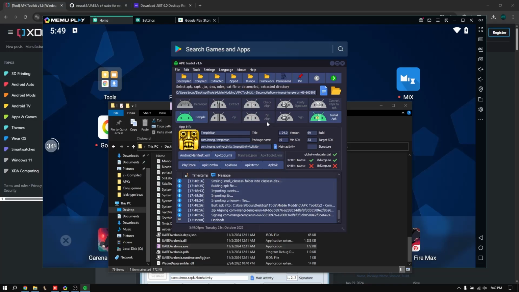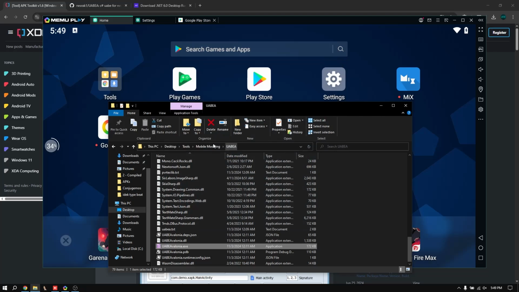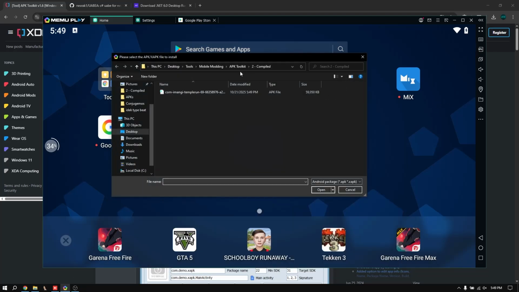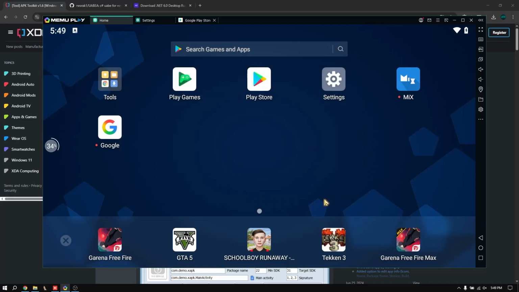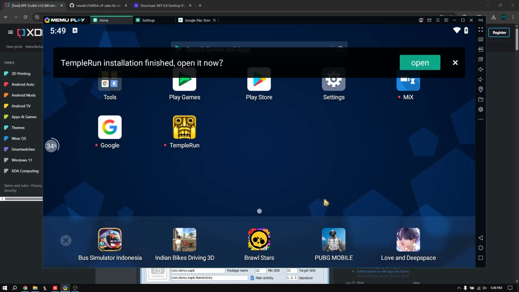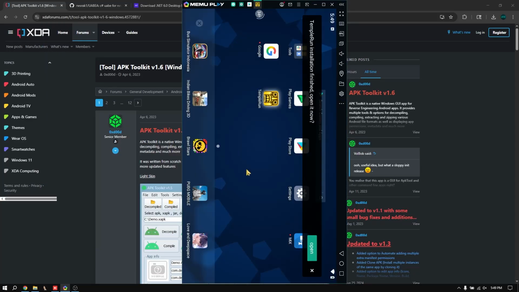All right, so this is finished now, so we can go ahead and just close out of it, and it's going to be in the compiled apps file, that directory. So let's just click on this APK. And as you see, toolkit and compiled, here it is. Let's go ahead and open that, and it's going to start installing it to our emulator. If you have obviously a real Android device, you're going to want to upload this somewhere like Mediafire and then download it to your device, or use ADB. Okay, so let's open the game here and let's see.